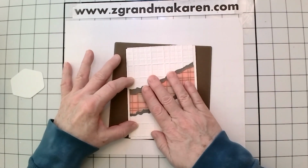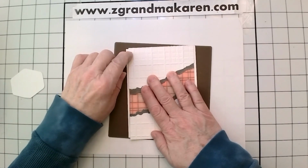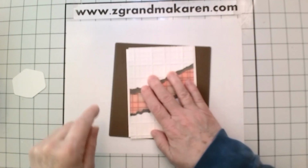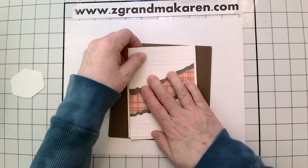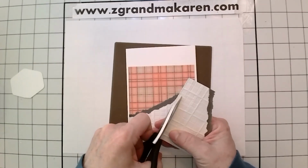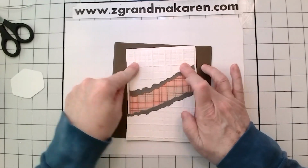Now I'm going to just mark it. How much? Do I have a pencil? No. Alright, so I'm going to mark it and then cut it across so that I have 1/8 of an inch on this end, 1/8 of an inch on this one. And I'm pretty good at eyeing up things. So I'm just going to cut this off. You can use your paper trimmer, but since there's lines on here, I can copy those. So that's the top one. So I'll glue that on there.